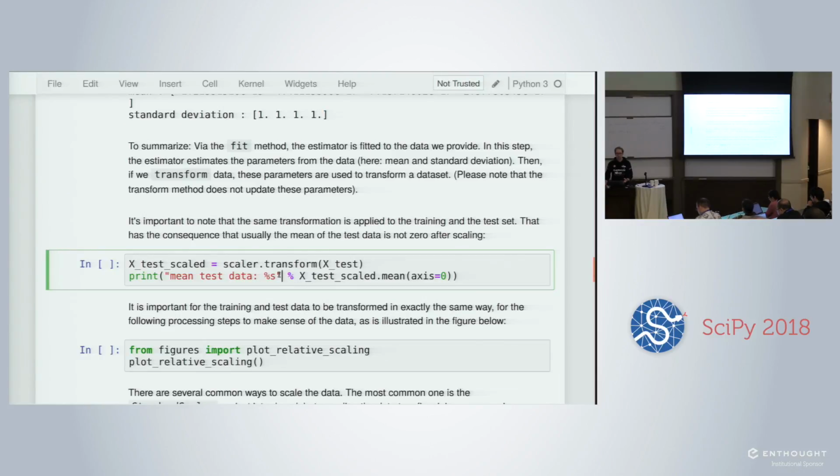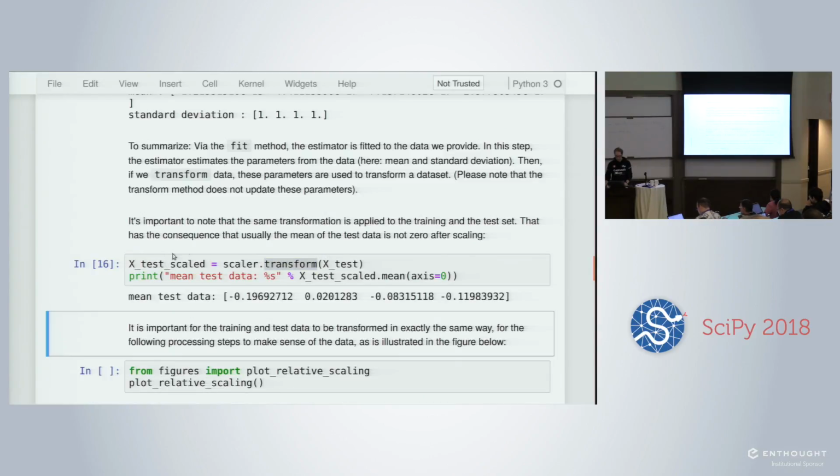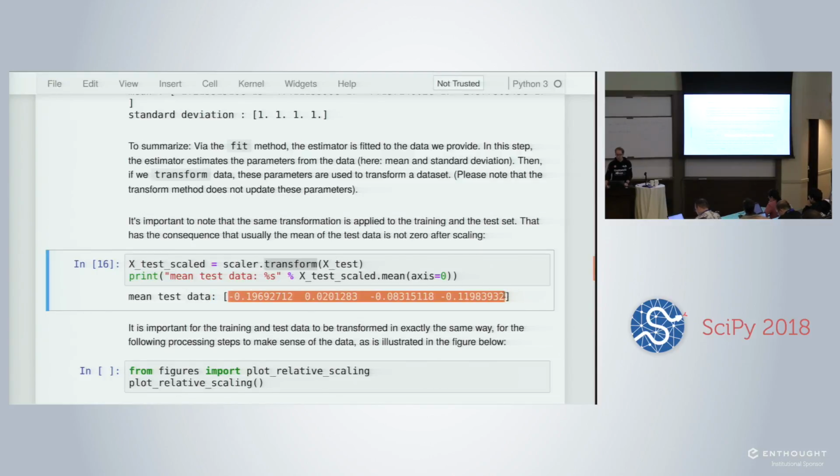And then when we want to make this standardization or normalization on the new test data, we don't call fit, we call transform directly on the data, okay? And then we see that in that case we are not exactly equal to zero, which is maybe normal. We didn't standardize considering only those data. We use the statistics that we computed before to standardize those ones. So we can have slight differences.